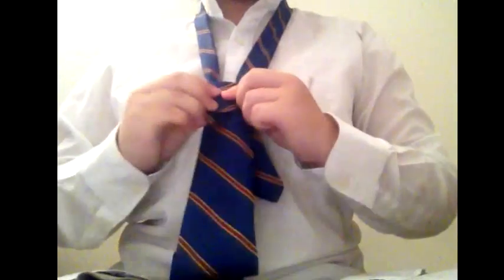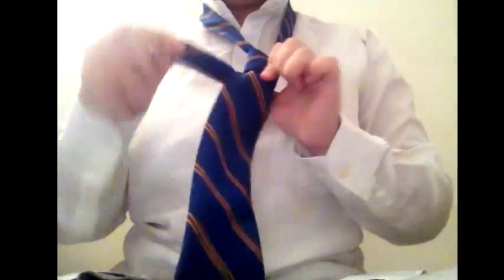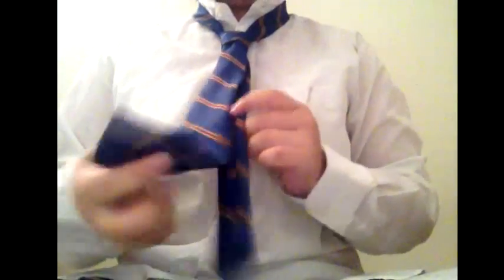So it's going to look something like that. So with your left hand, you're going to hold it here, your right hand is going to pull the small part, just going to pull it up like so. Now it does take a little trial and error. This is just the tip of it — the length I mean — and it needs a bit more adjusting.